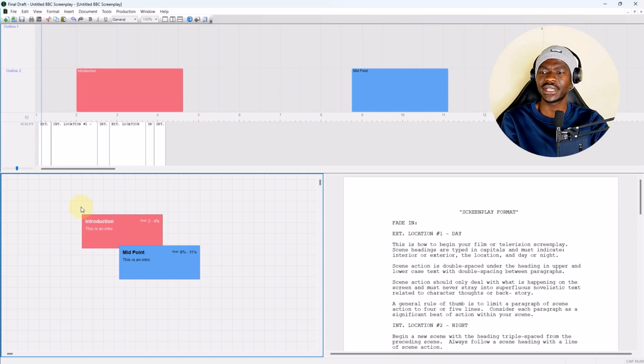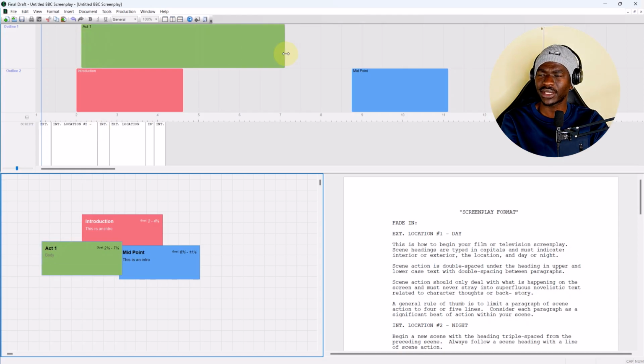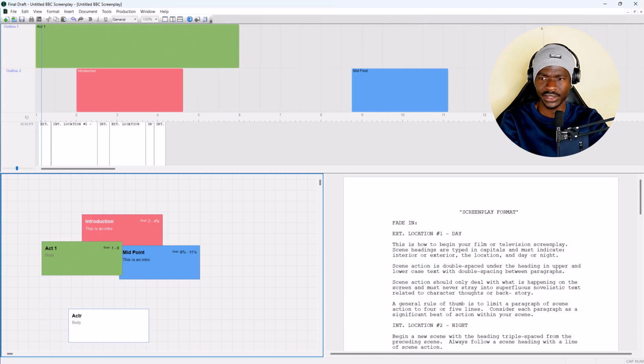Meaning that you will have act 1 here. Let's just make an example. You will have act 1 here. Let's just change the color, and you will drop this to here. My apologies about this. You will drop this here, and this will mark your act 1. As you can see, this is act 1, and then let me just type here a new bit, and this will mark act 2. And you will take this and paste it here.